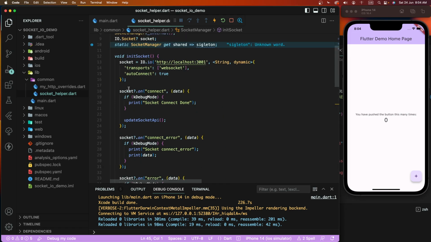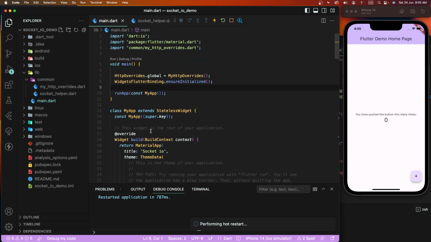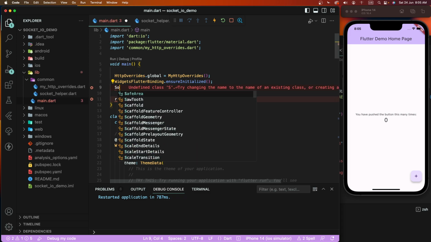And we do that here the point. Start. We need to configure here initialize. Get the socket.